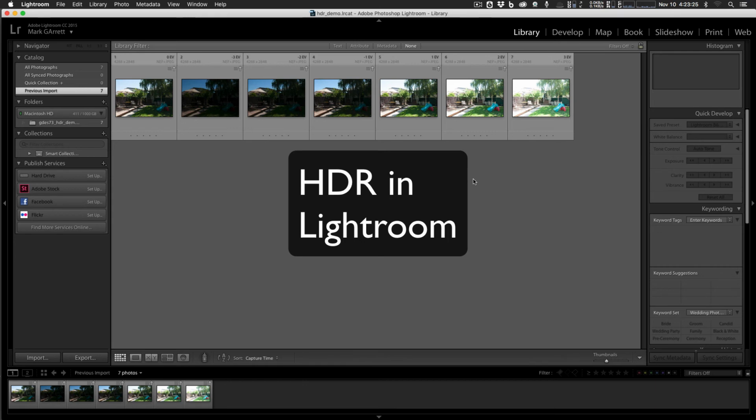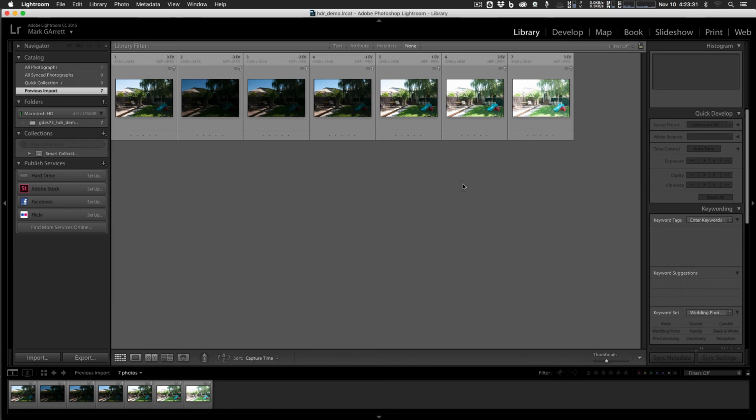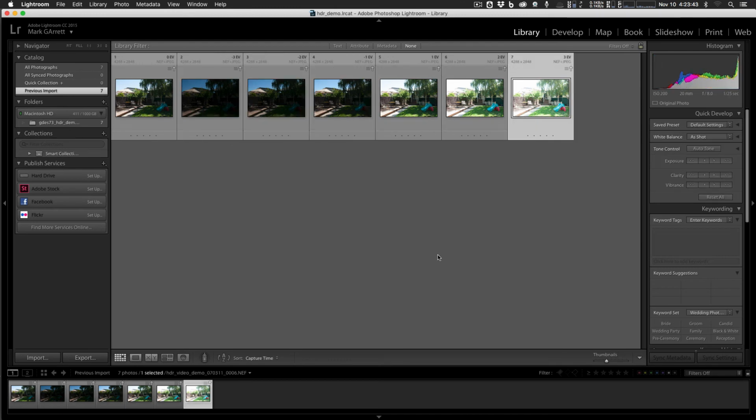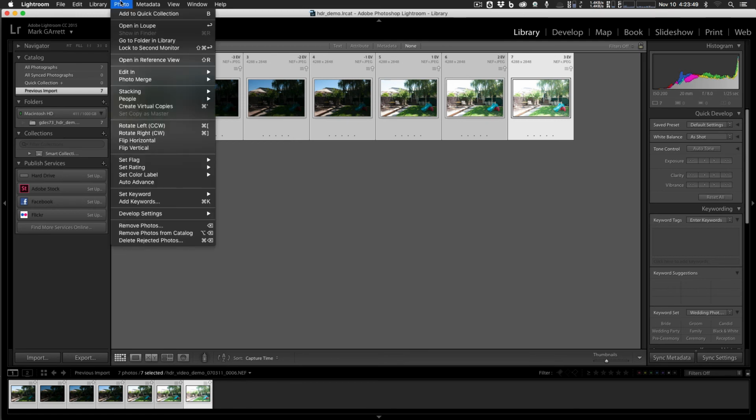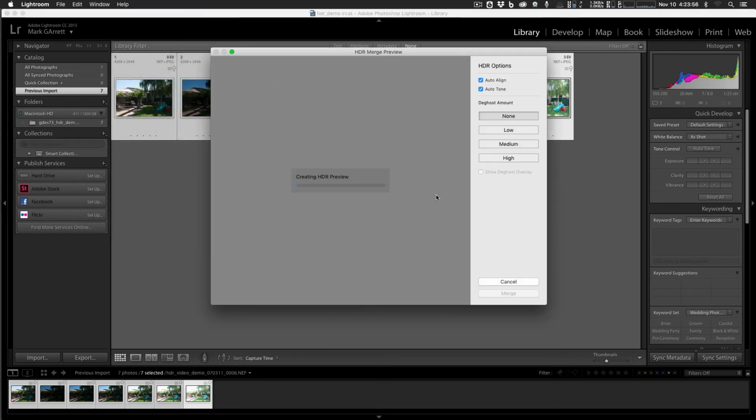All right, so the last app, thank goodness it's the last app that I'm going to show you, is good old Lightroom. So Lightroom does HDR as well, at least the last version before the Classic and the new CC online version and all that stuff. But anyway, here's the same 7 images again inside of Lightroom. So I'm going to do Command A to select them all. And I'm going to go to Photo, Photo Merge, and HDR. And I get just a real simple dialog box. It has options to auto align and auto tone the images. You can turn those on or off.